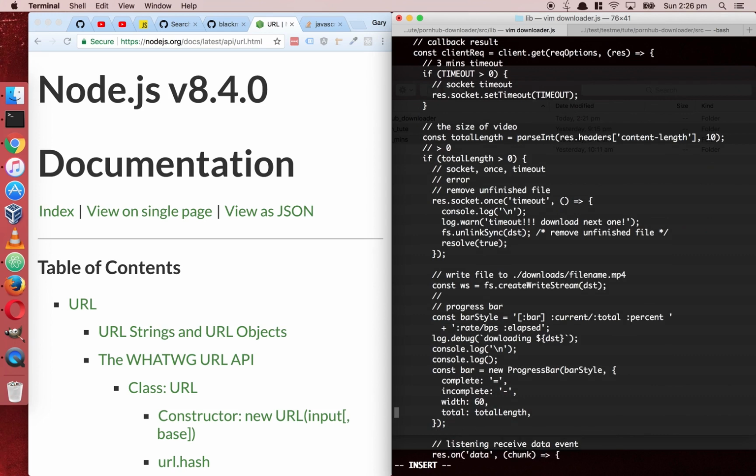Obviously, this is the progress bar. And you can see the progress bar has some style there, and so you can actually sub the variable, the bar, and then you have current, total, percent.